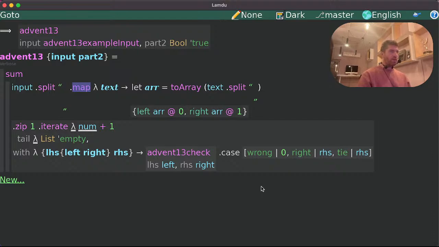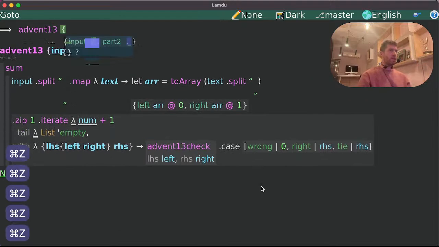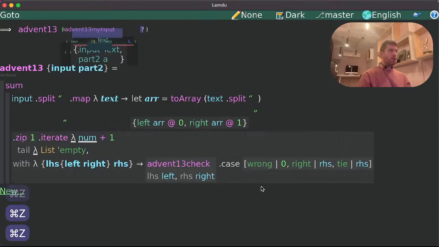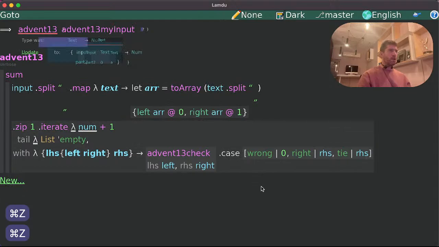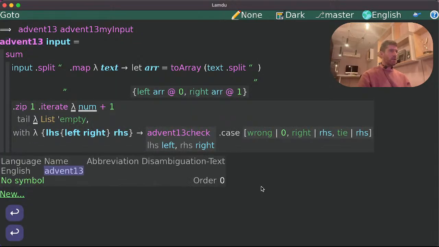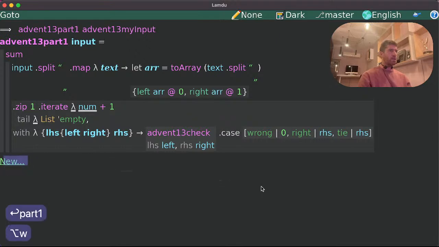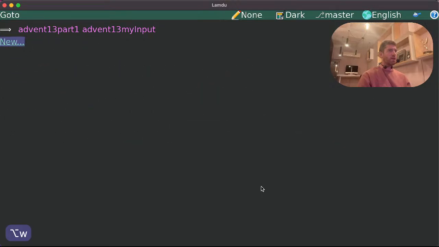Actually, I don't know if there's anything in common with part 1 and part 2. So in this case, we broke apart the common functions. So let's just call it Advent 13 part 1. Sorry, I changed the name. Not sure what's the best recommendation. And do a whole different new thing.